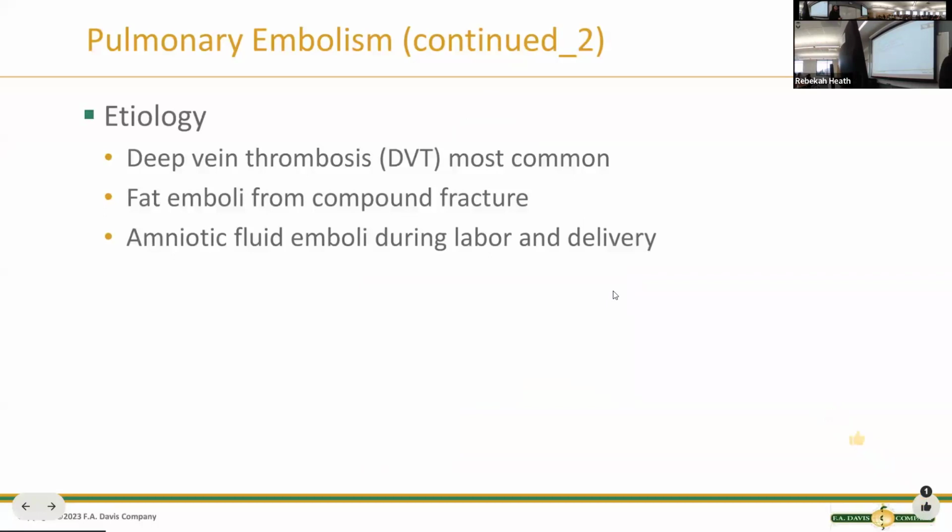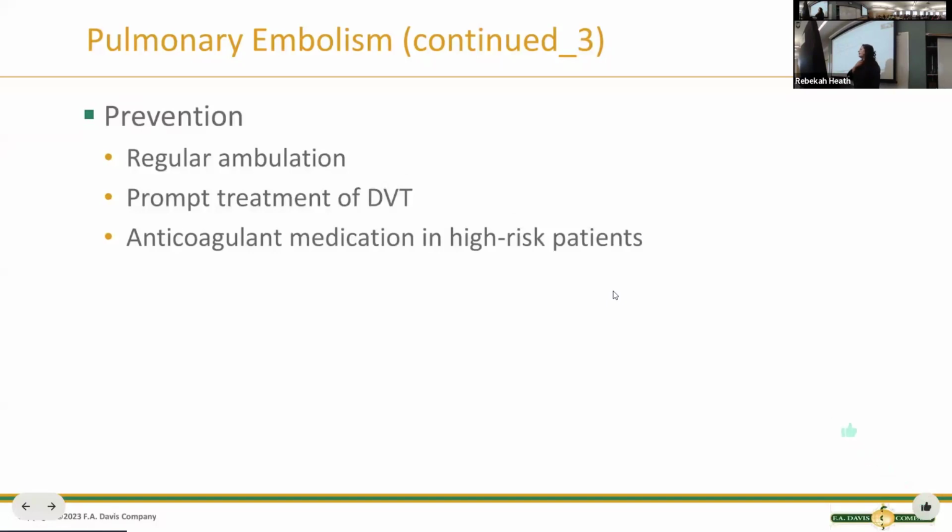It's usually a DVT from our legs. It could be a fat embolism. Remember from musculoskeletal last term, which bones? Yeah, femur, maybe, or pelvis. Those bones have more risk of having a fat emboli. So we're always looking with those types of fractures to see if there's a fat emboli that's broken off. Also in labor and delivery, there can be amniotic fluid emboli. That's something you might talk more about in maternal care, where we'd be monitoring for that. I won't be asking about that because that is not my area of expertise.